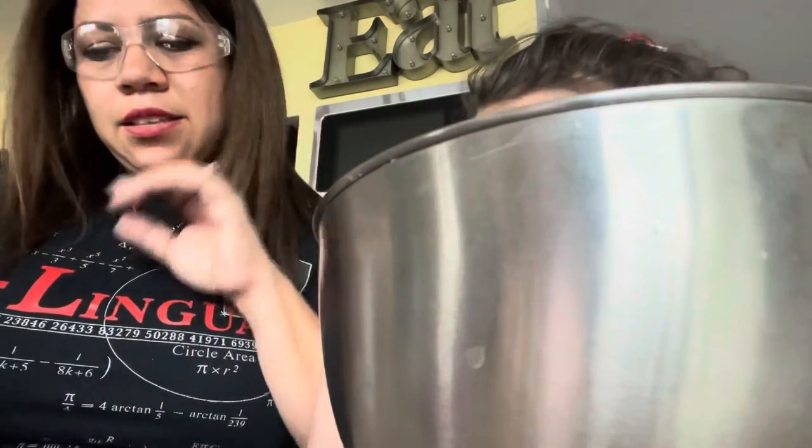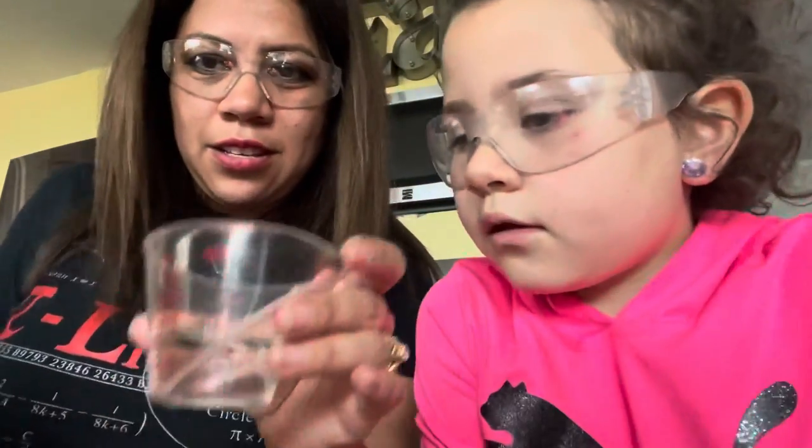Because sometimes when you make stuff, you have to make sure that you have the right measurements. So we're gonna put exactly, and I've measured it out, exactly 25 milliliters of water. Oh, wait. I forgot to say this in the beginning. Grab a grown-up. So 25 milliliters of water, it's about 1 ounce, a little bit, but make sure it's 25 milliliters. In the United States, we use a different system, so you might not be familiar with milliliters. Okay, it's the M and the L. You'll see that on the measuring cup.